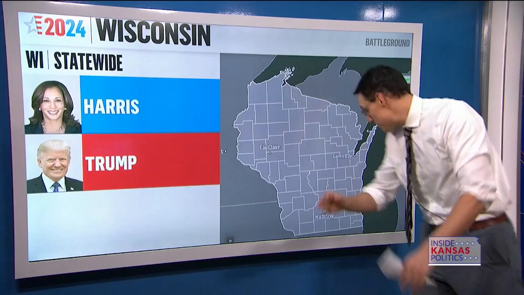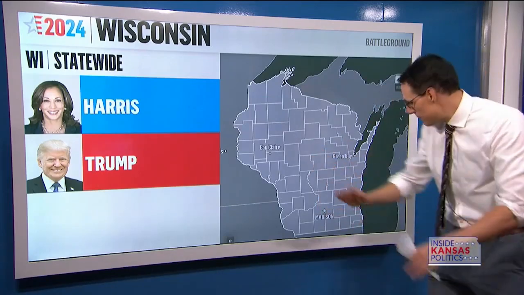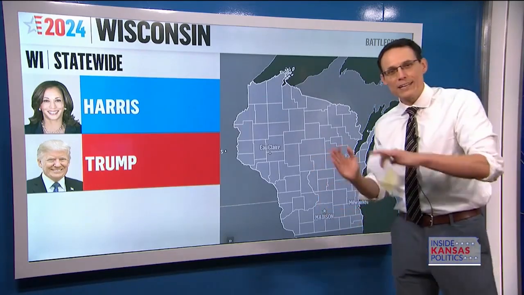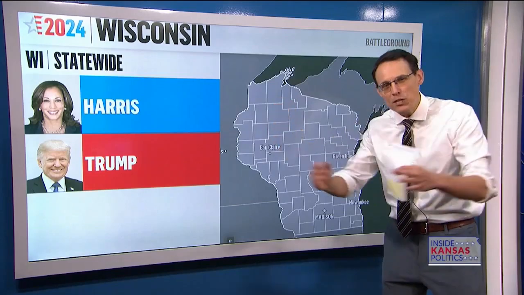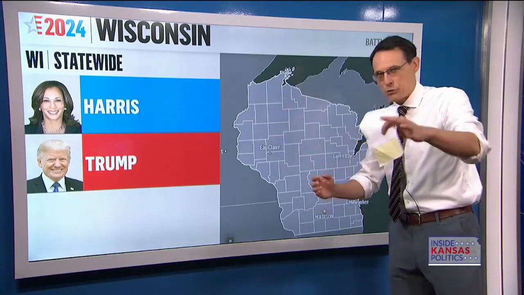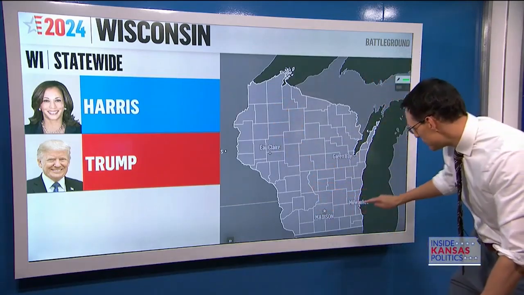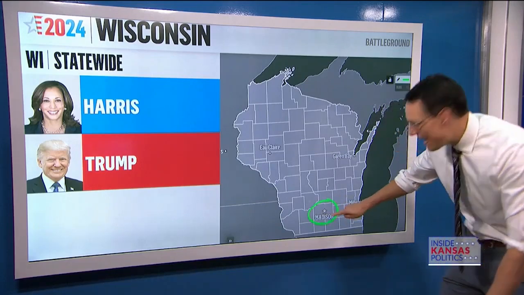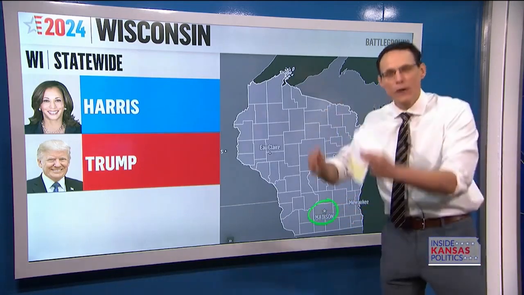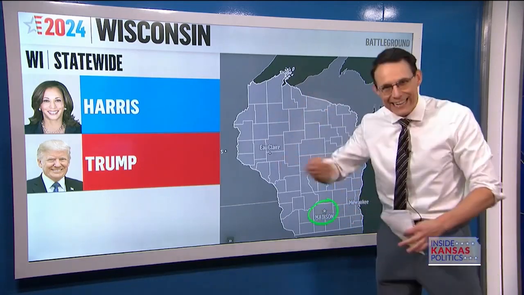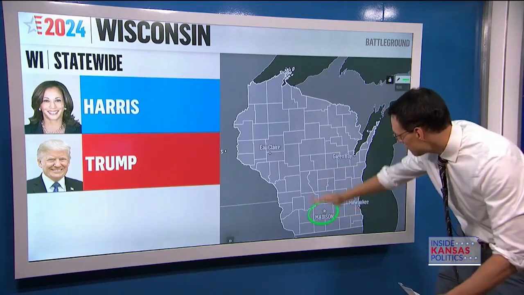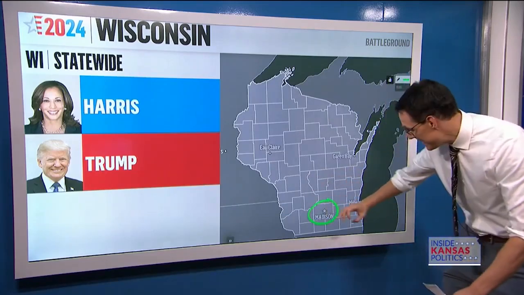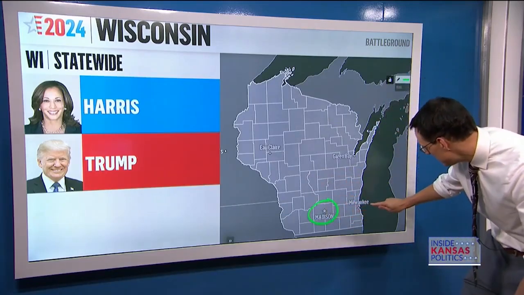A couple things that I'm certainly looking at here. Just start with where the Democratic vote in Wisconsin is. It's become much more geographically concentrated over the last number of years here. Dane County, where Madison is, Democrats get more and more votes out of there, it seems, by the election. Is the margin for Democrats going up even more in Dane County? They want it to be. They probably need it to be.